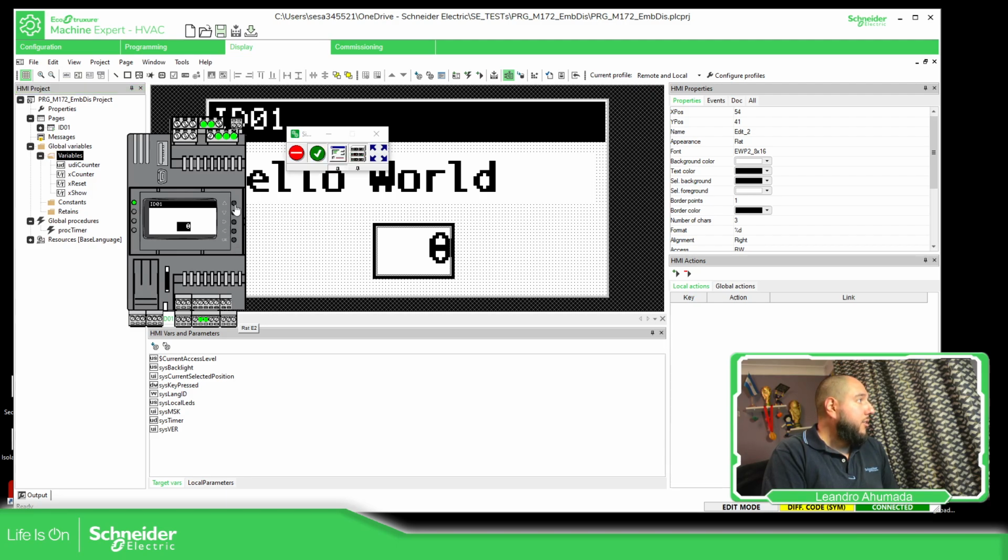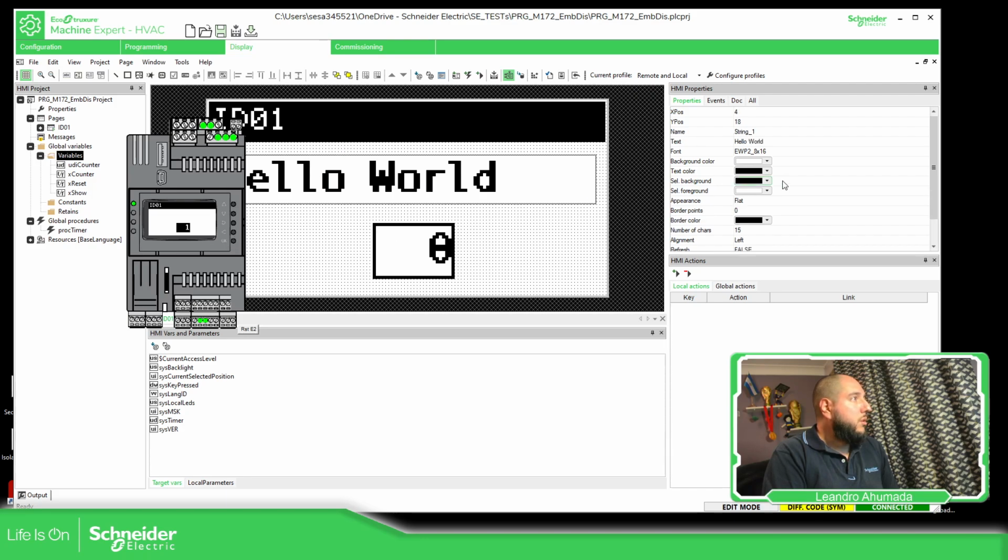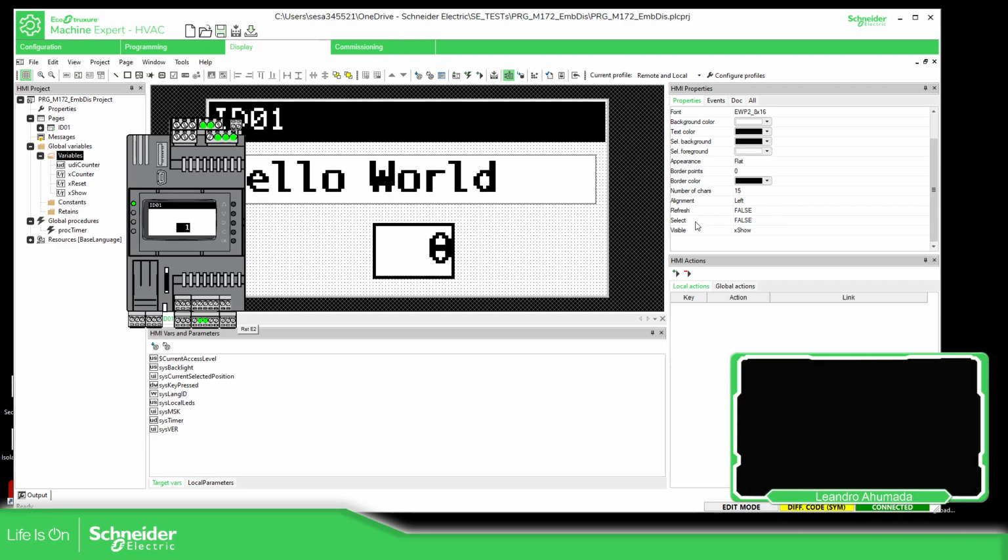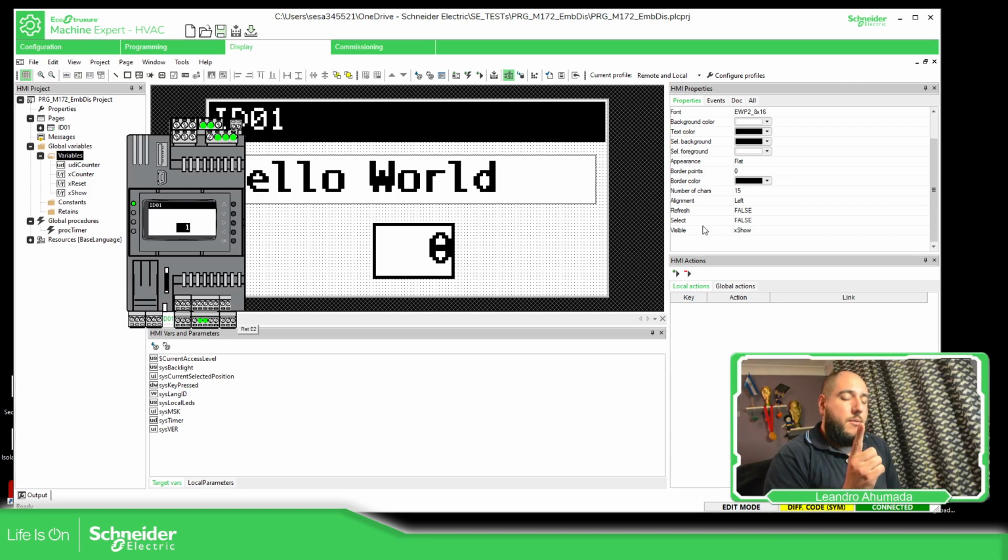Then if I select this and I change to 1, it should appear. There. There is another thing that we should know. So good to show this. That visible is doing something in the background. It works.